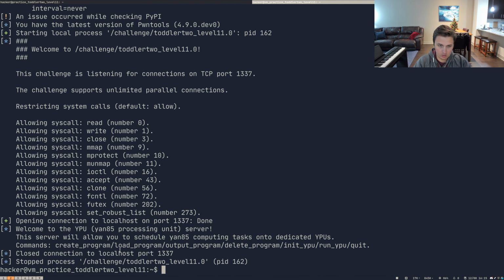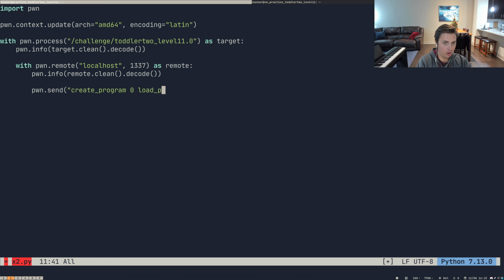And then what we might want to do is create a program, load the program, and then output the program. So if we do pwn send create program 0, load program 0, and you're going to see what happens if I do this.